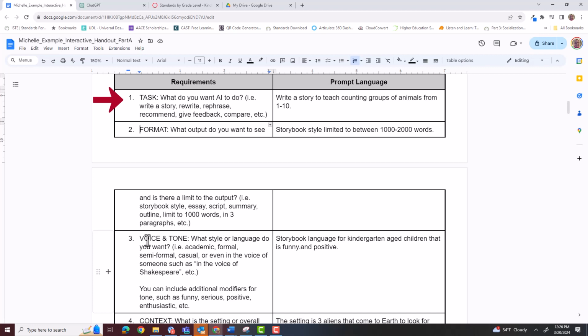Maybe it's give feedback on a paper you've written. It could also be compare something. Compare these 2 outlines. Compare these 2 research topics. Compare these two theories. In my case, I wanted to write a story to teach counting groups of animals from 1 to 10. So that's the first piece.